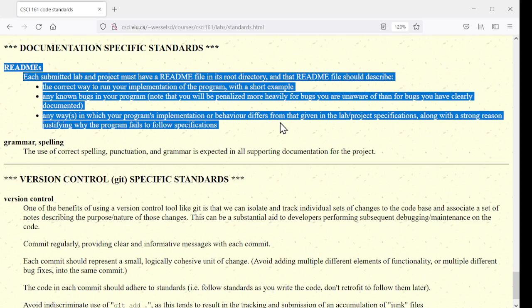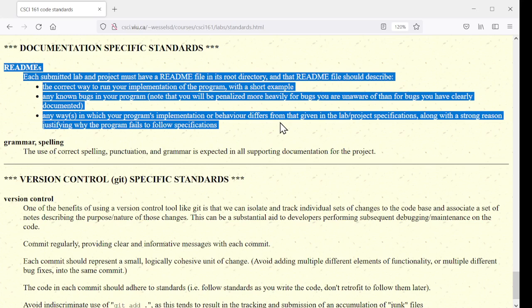What I want this to reflect is that if there are bugs or ways that your program differs from what's expected, I want you to document it so that you can show me that you realize that this bug is present, or you realize that you've not followed the specifications. If you do that, you will be penalized less than if you have bugs or don't follow the specifications in ways that you apparently don't even know about.